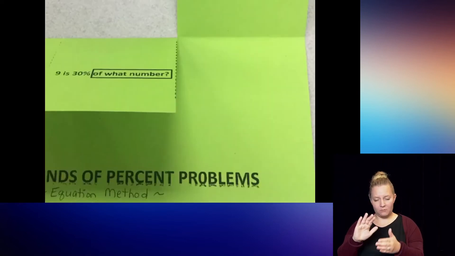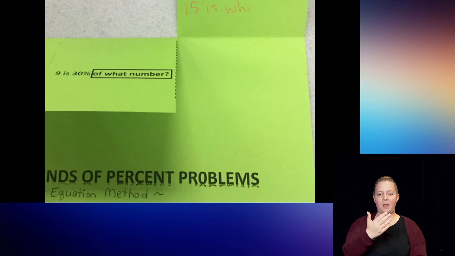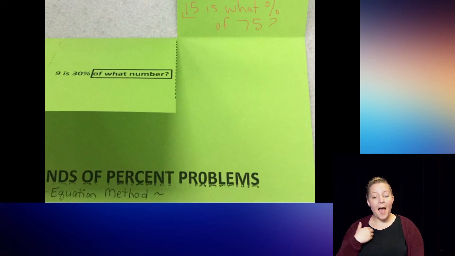Okay, now let's open the last flap in case you are looking just on the inside like me. This is the problem that said 15 is what percent of 75. I'm just going to put the percent sign here. It had a 15 is. It told me it's taken out of 75. So the part that I'm actually missing here is the percent.